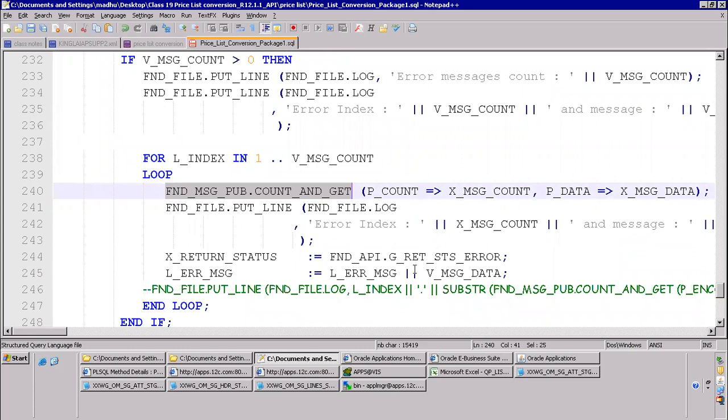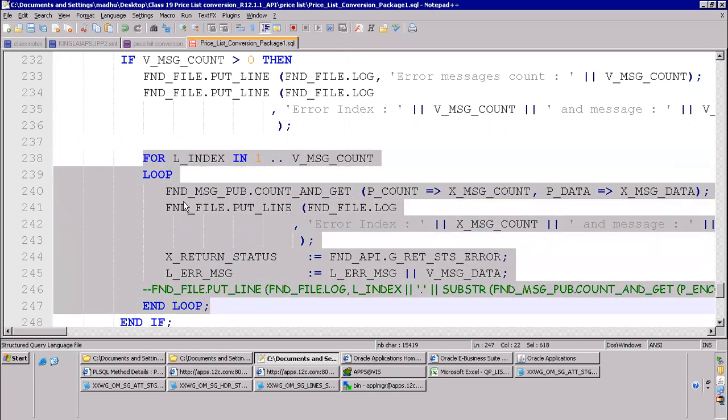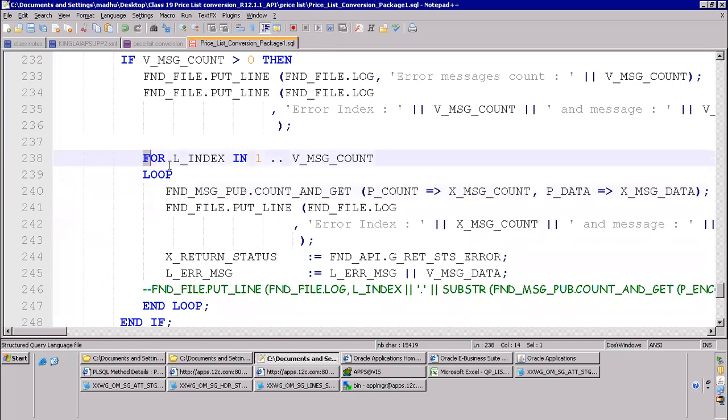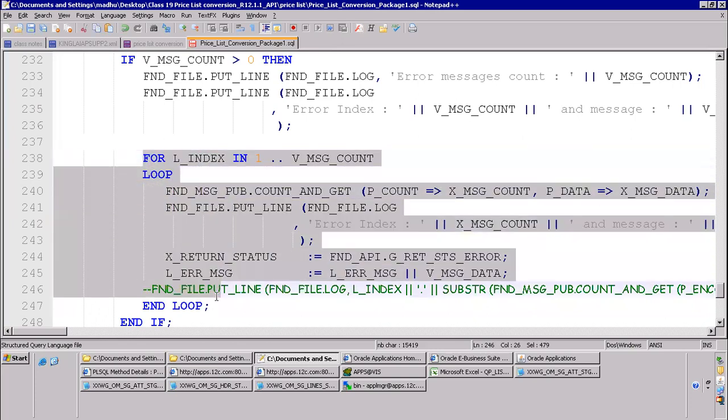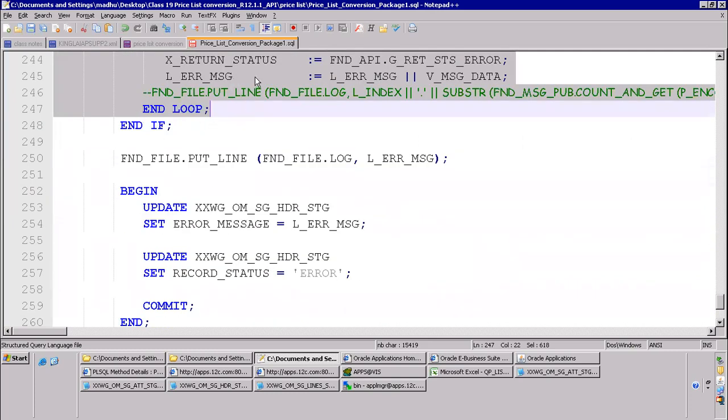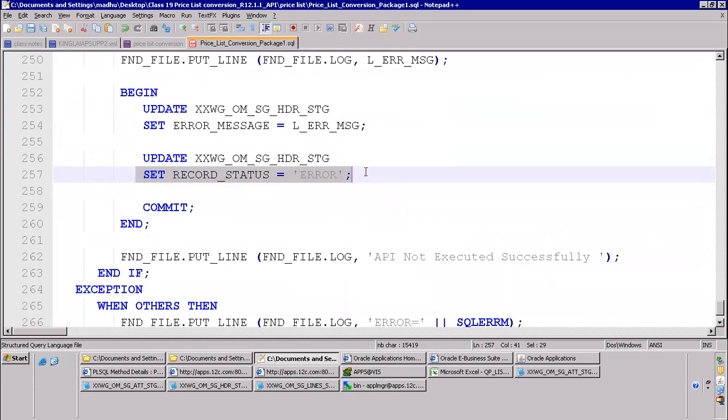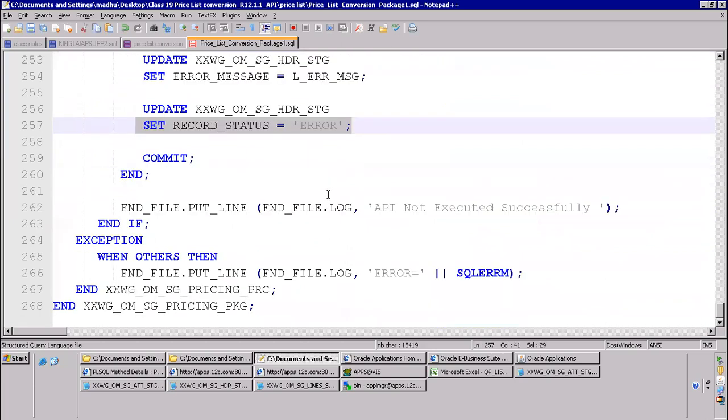In case of a supplier, we have seen the supplier interface error table. But in this case, there is no error table. For API error handling, the API only we have to use. That API name is FND_MSG_PUB.count_and_get. If there are more messages, a for loop is required here. Why a for loop? The API will give n number of errors, and all those errors we have to concatenate. That's why a for loop is required, to process multiple error messages. Then if something goes wrong, we have to update it as an error record.